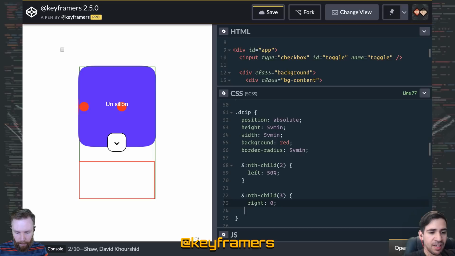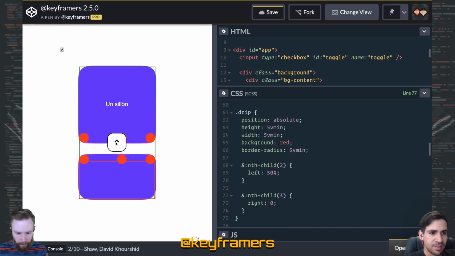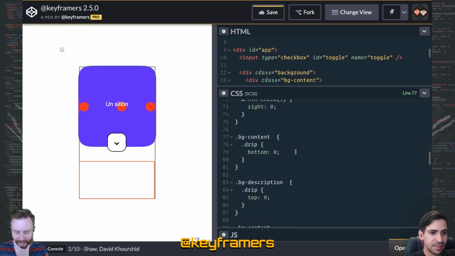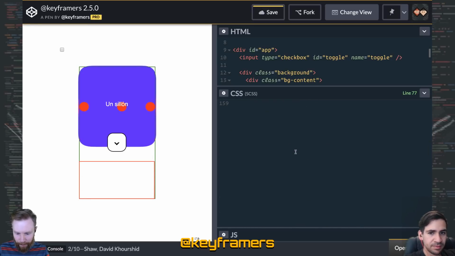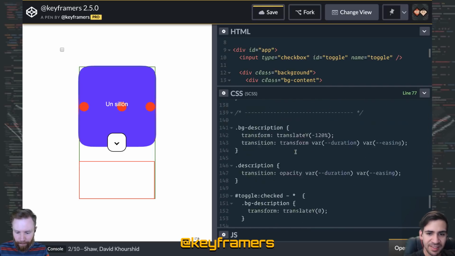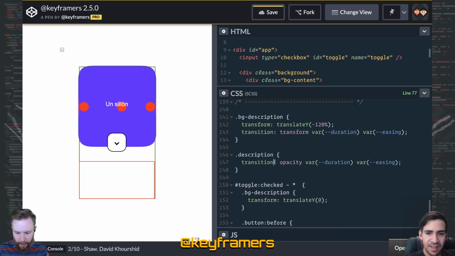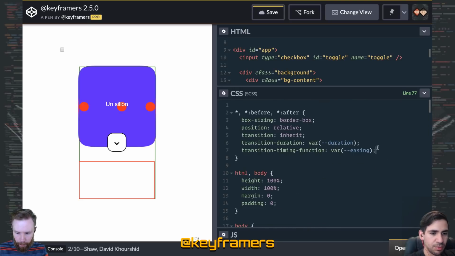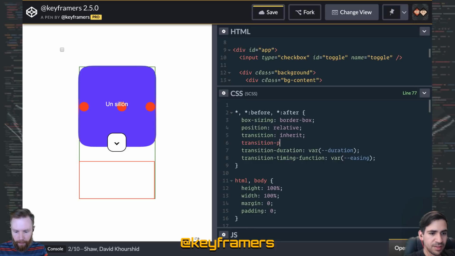So we could get the illusion of it lagging. If that makes sense. I use the word sinusoidal, so I don't know if that makes sense. Sinusoidal, just up and down, basically. I'll show you.